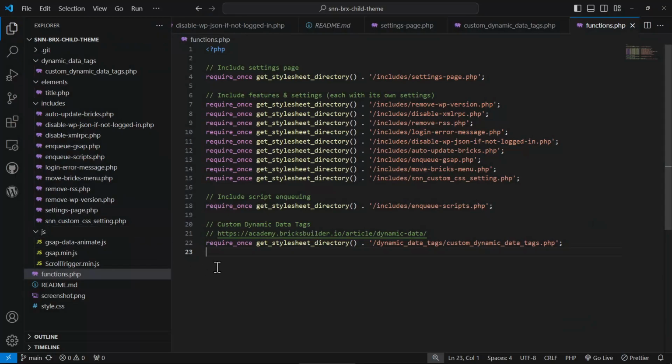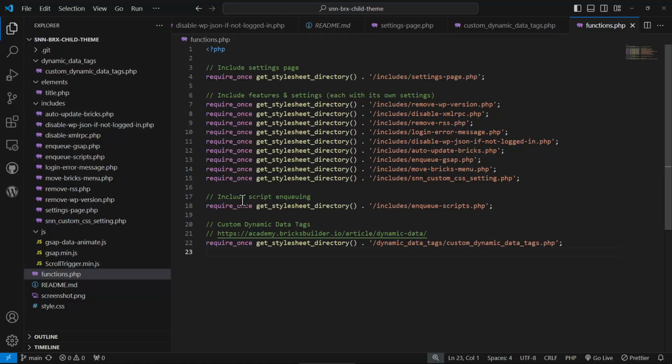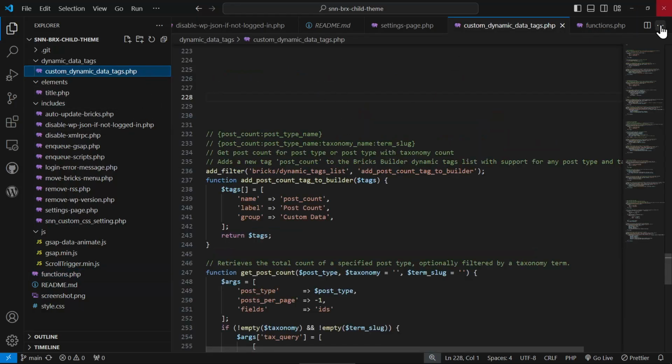All the code before was under functions.php, all of these features. So it was really hard for me to edit or add new features. But now everything is tidy. I can add new features very easily. And let's check some of the new features. I mean, mostly my work was just tidying up the code, but still I added some features too.